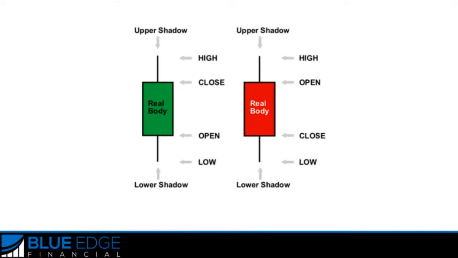So you can see a close-up of a candlestick here. And you can see that we have the body, and we have the upper shadow, and we have the lower shadow. Depending on whether the market moved up or down during this time frame, the bodies will be different colors. And that will help you visually see whether the market is moving up or down. Long bodies indicate strong buying or selling, so either the buyers or sellers were stronger and took control. Short bodies imply very little buying or selling activity.